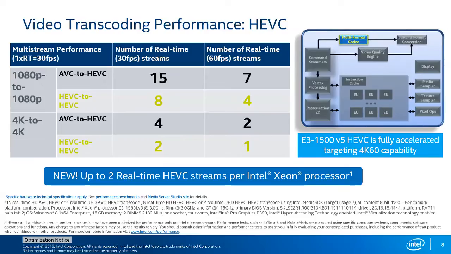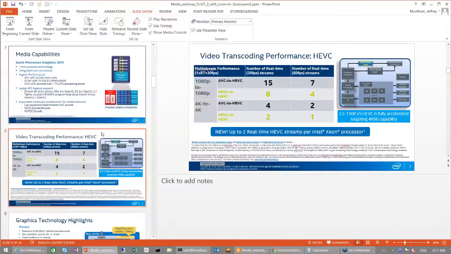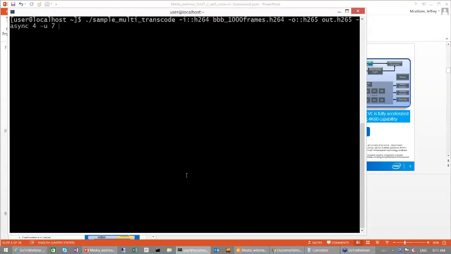So one thing to note is, when reading a table like this, that the performance is highly dependent on the settings of the encoder. It's highly dependent on content. The intent here is not necessarily to show that you're guaranteed this performance, but to show it's possible. And to show that you really can get numbers like this, I want to pop over to look at actually running some tests. So here I'm running the sample multi-transcode, which is one of the samples that comes with Media SDK.